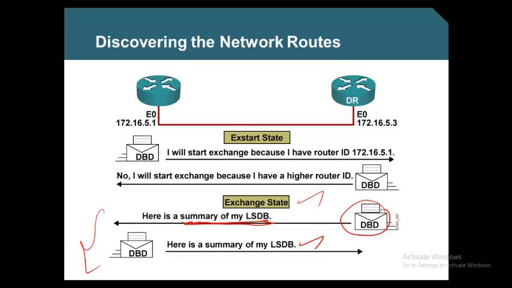In a multi-point environment, what is a multi-point environment? When we have more than 2 routers in a LAN forming neighbors, definitely there will be a switch involved in it. There is going to be a switch to connect more than 2 devices, right? So this is the line that explains the switch.